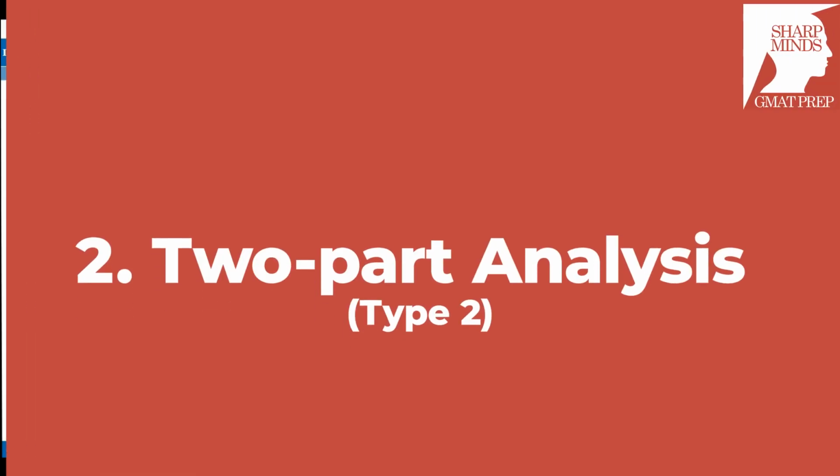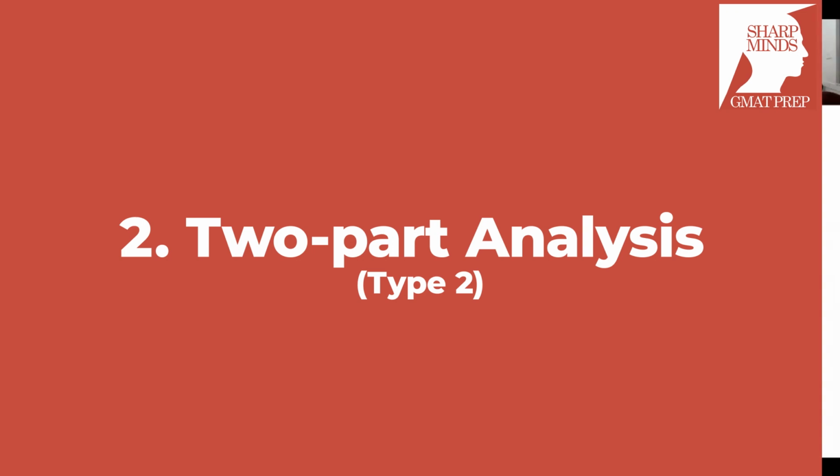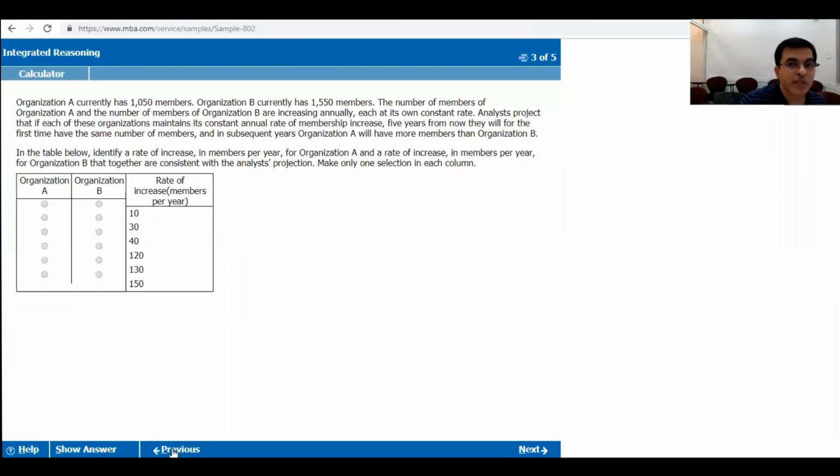Okay, now we will look at the second type, which is numeric data. Same question structure. What has changed is the nature of the information. Earlier we had logic driven. Now you can very clearly see we are looking at numbers here, numbers here. We are looking at numbers in the options, rate of increase, jargon is coming in. All those things are happening here. So this is math driven.